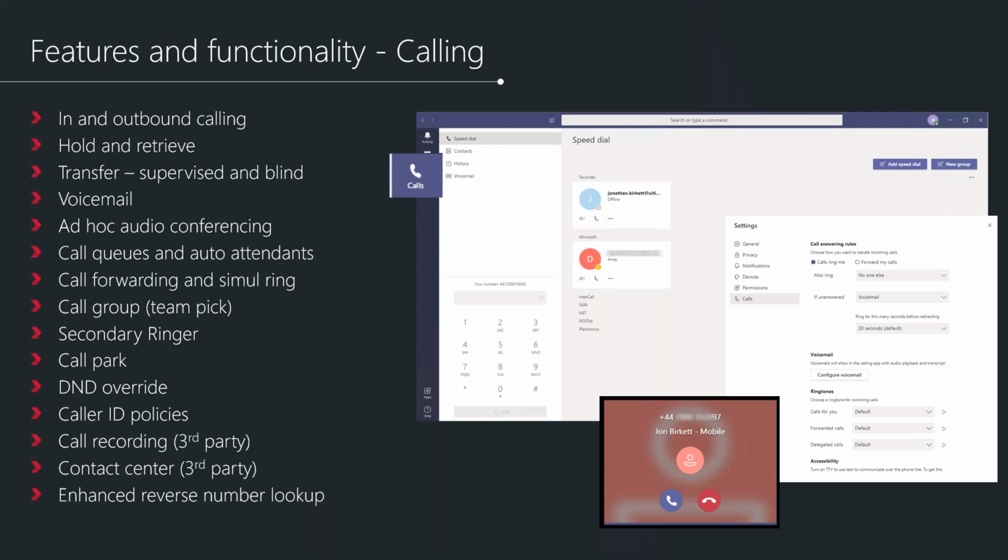So press 1 for sales, 2 for reception, 3 for support, that kind of thing. And auto attendants also have hours of business associated with them. So if Monday to Friday, 9 to 5, you have a reception desk, you can send calls there, but out of hours you send it to a 24/7 team, or for example play a message and get callers to leave a voicemail. That functionality is built into the auto attendants.